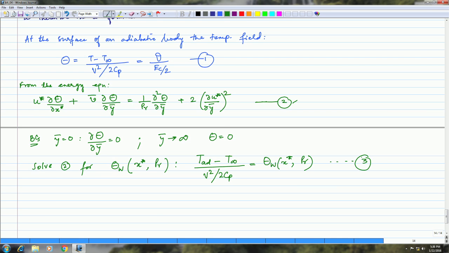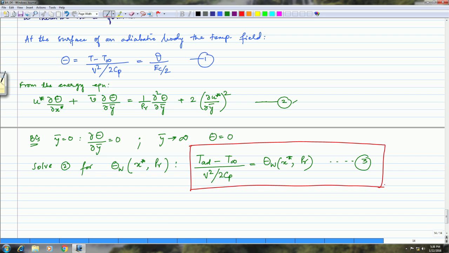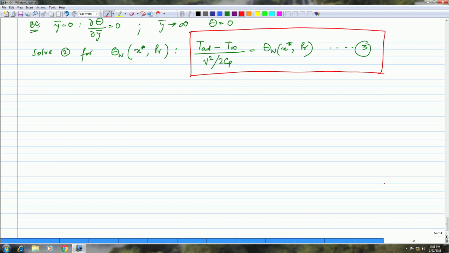Now what we can see here is that this again depends on the Prandtl number. We can see that this depends on the adiabatic wall temperature, and depends on the thermal boundary layer. So again, we'll go ahead and look at the two limiting cases, small Prandtl number and large Prandtl number, and see what that means. Let us do that and see what information we get.